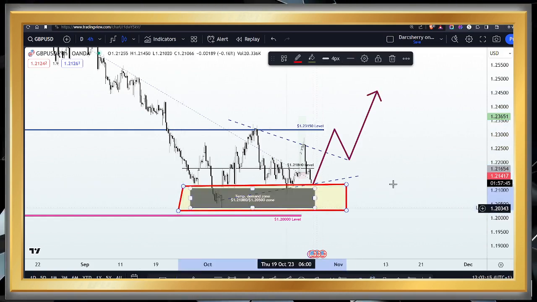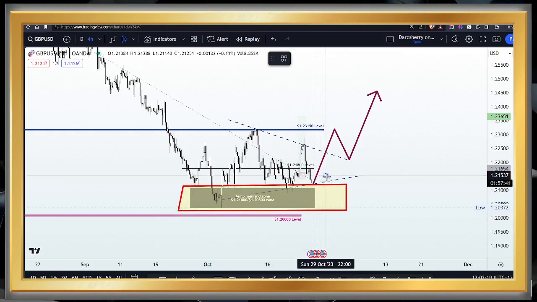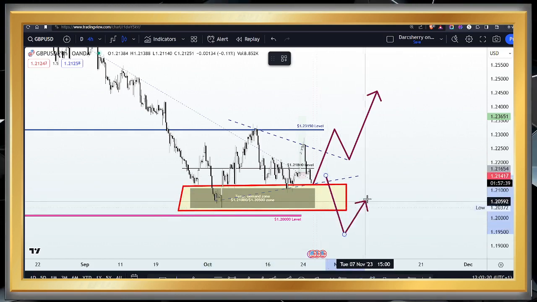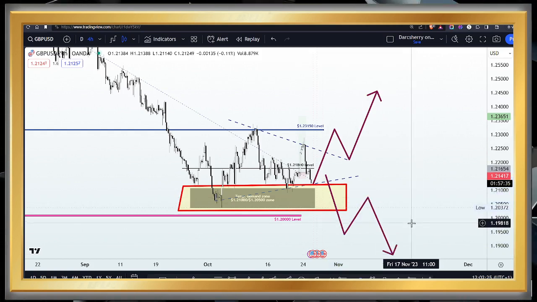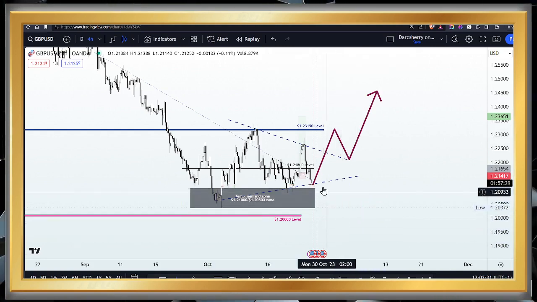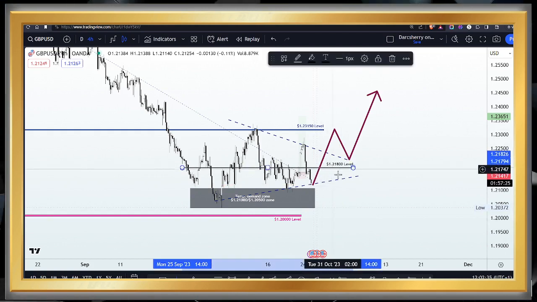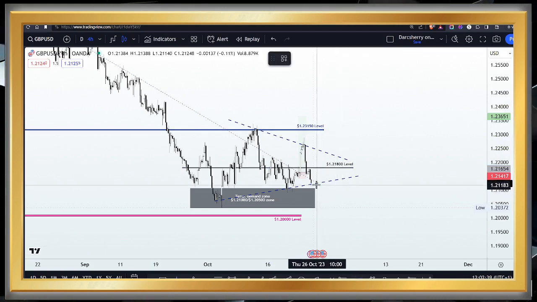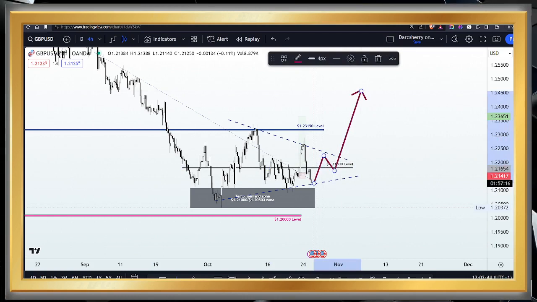Personally, if I look at this from a long-term perspective, I would rather prefer price to slice through this demand zone and retest it before I join a bearish move from a long-term perspective. But at this point in time, I will still be considering a bullish opportunity. So let's see how the market will play out today, where the 1.218 area will be an area I will still look out for price breaking out of to give me an opportunity to buy this asset.